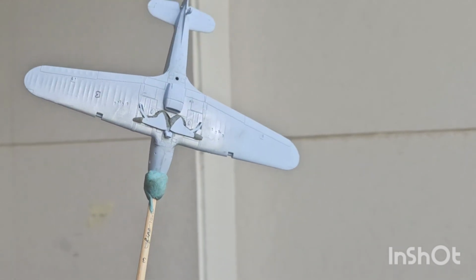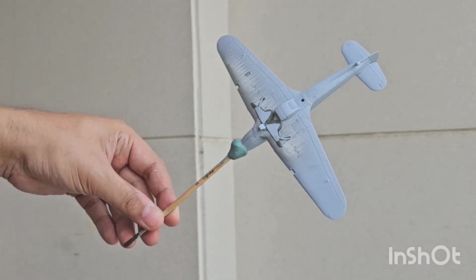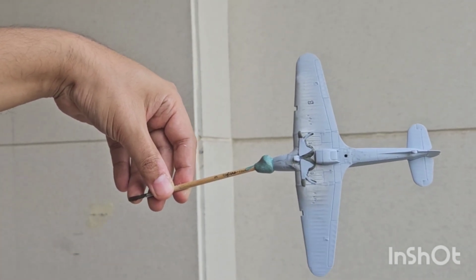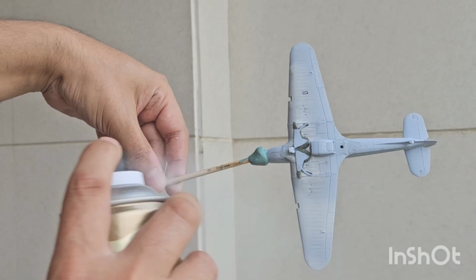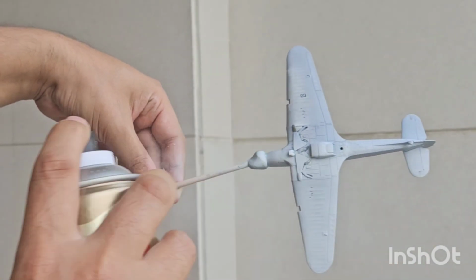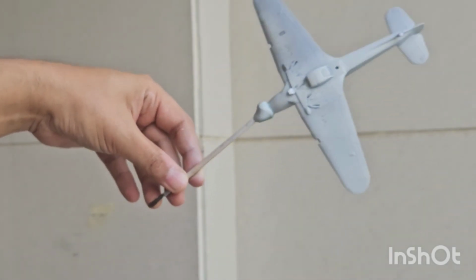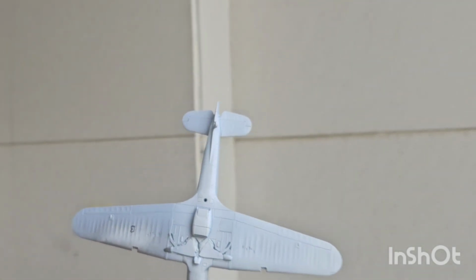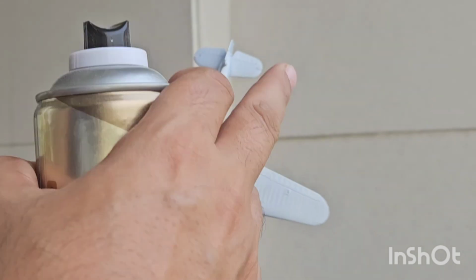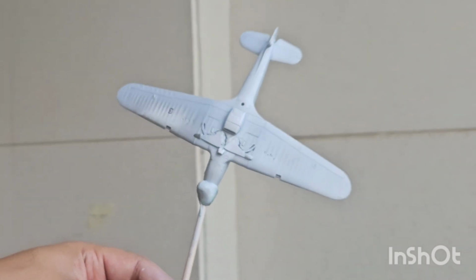And here's the model of the Hurricane. All I'm going to do is, in a similar pattern, hold it like this, and spray it in the same pattern. And there you see. It's a very, very thin layer of paint that you can get onto your model. Now I'll leave this to dry for about 5 minutes. Once it is dry, I'll come back with another coat, and if required, a third coat. But I think 2 coats should be enough.